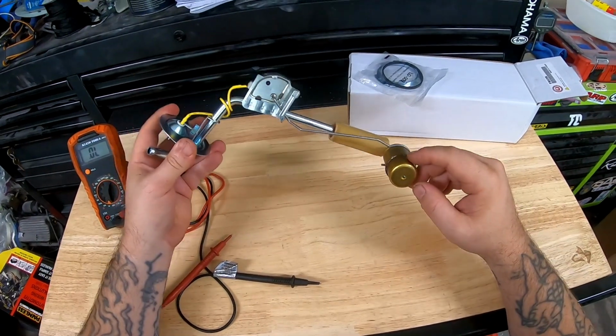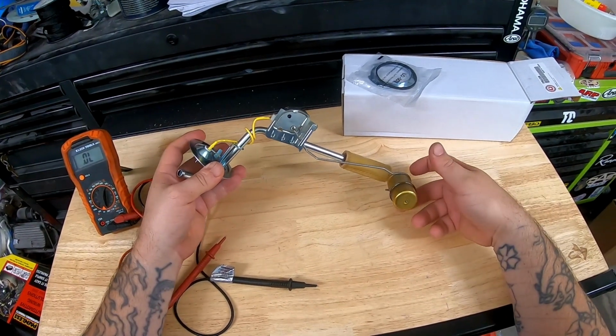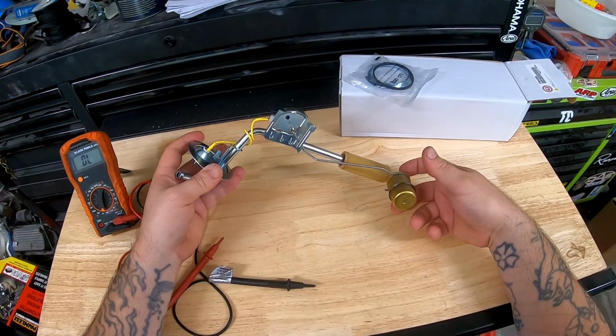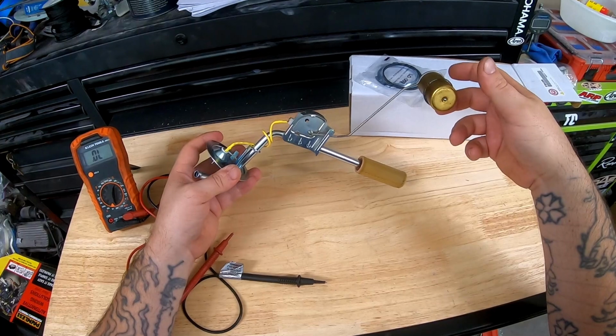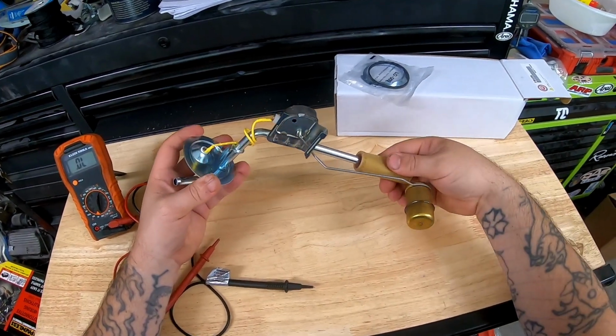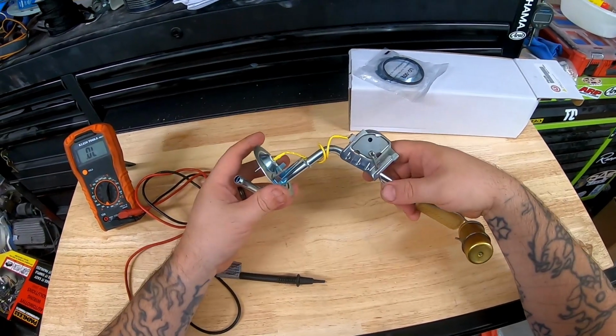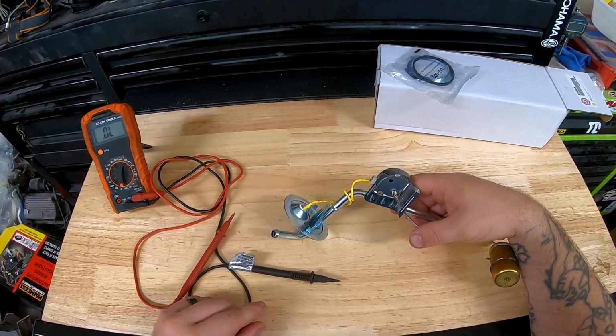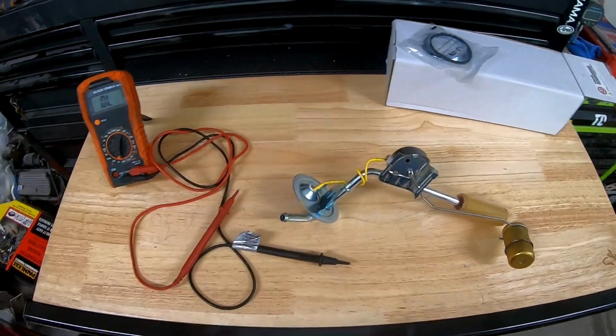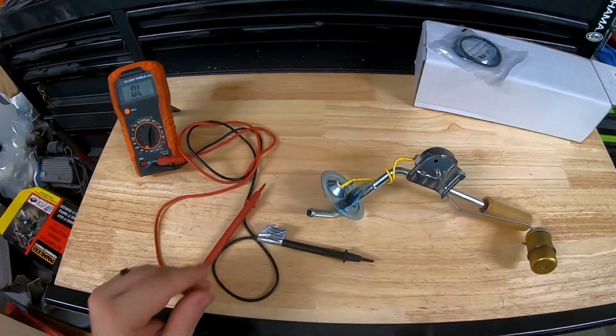How this works is, this goes in the tank. This is your little float right here. That's empty, and when the fuel in the tank fills, that float literally floats up. That reads as full. Pretty straightforward. You have your fuel pickup here with a little sock on it. This goes out to the fuel pump, and Bob's your uncle. That is how fueling happens.